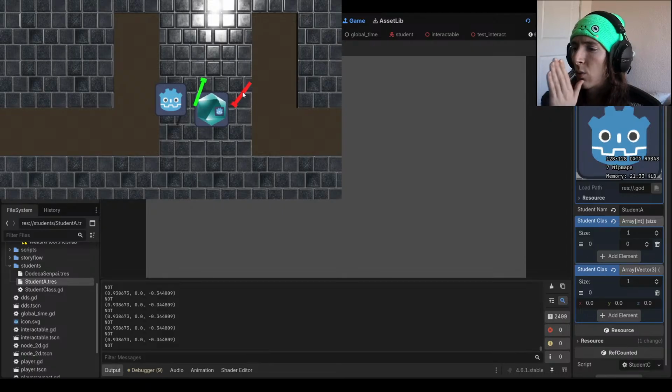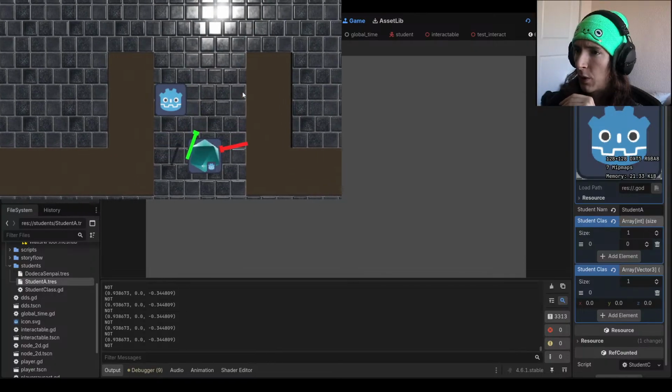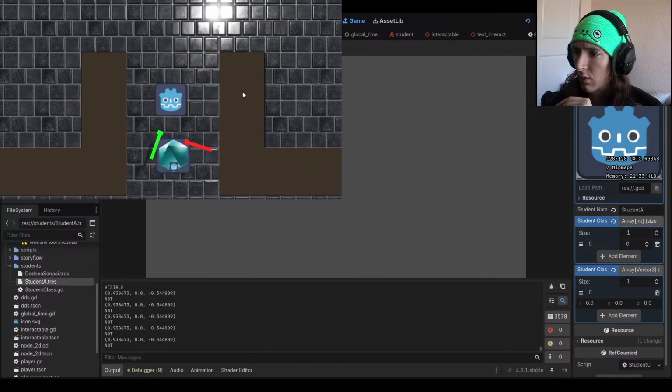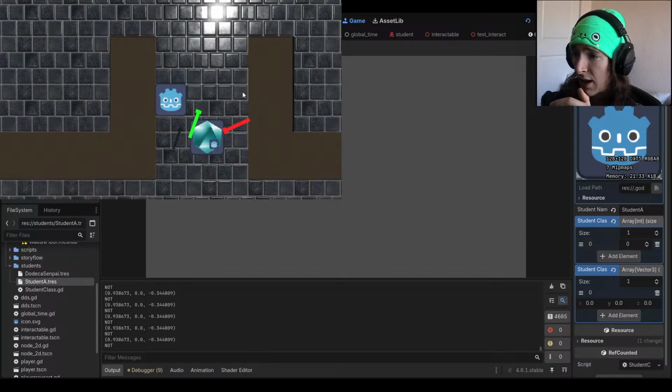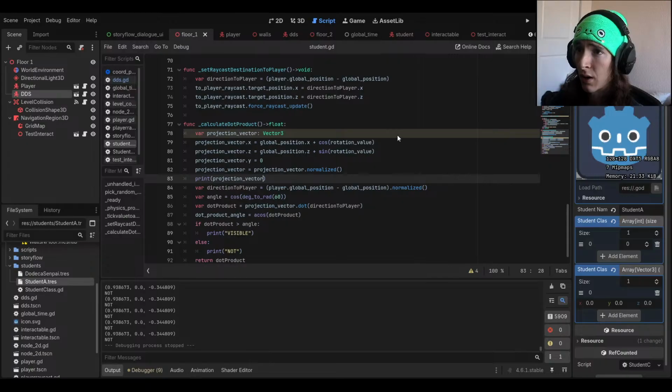So that is XYZ. Right. X being this way, positive X going to the right, negative going to... So our X is negative. Our X is positive when it should be negative. I believe our Z is actually fine. Our X is messed up.